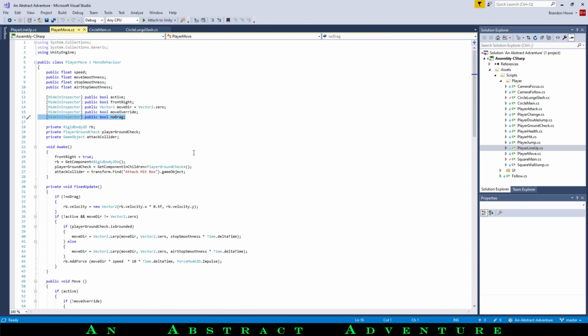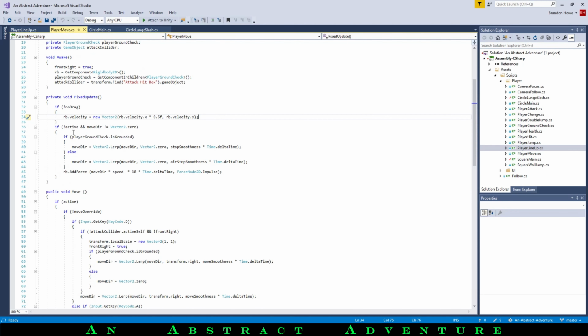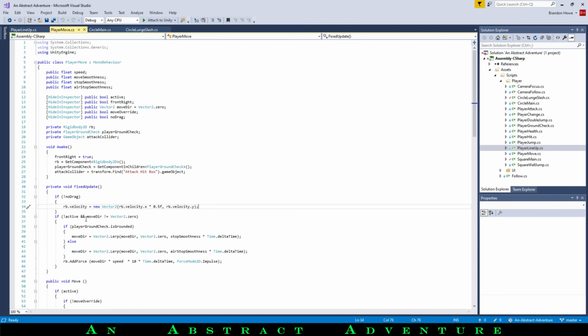So to combat that, well, not actual drag, this pseudo drag that we have here with just multiplying the x velocity by 5 every frame, but not the y velocity, just sort of combating that, because trying to do the air dash with this happening just makes things not work correctly because of the way that this is being halved every second, but this isn't. So while we're lunging through the air, temporarily disabling that.